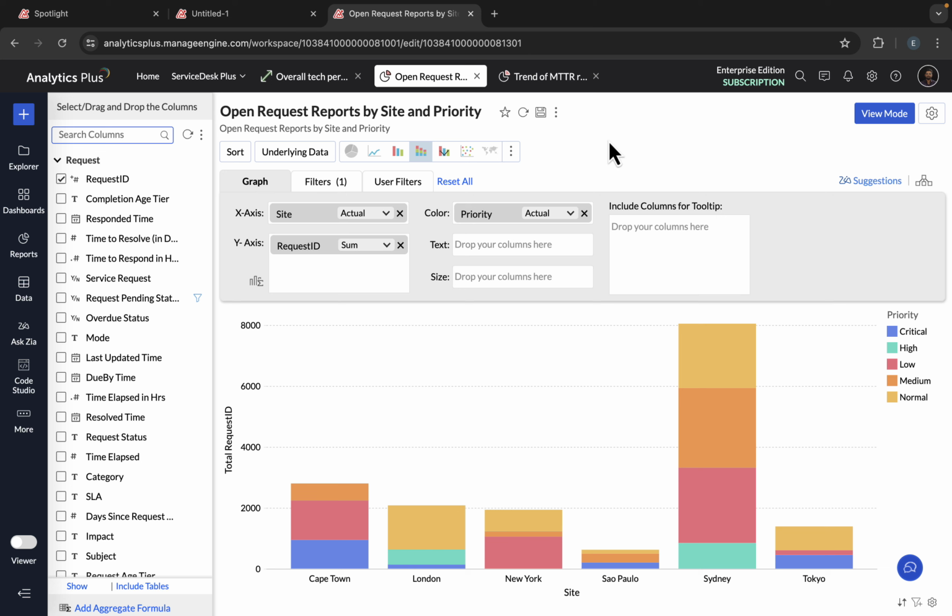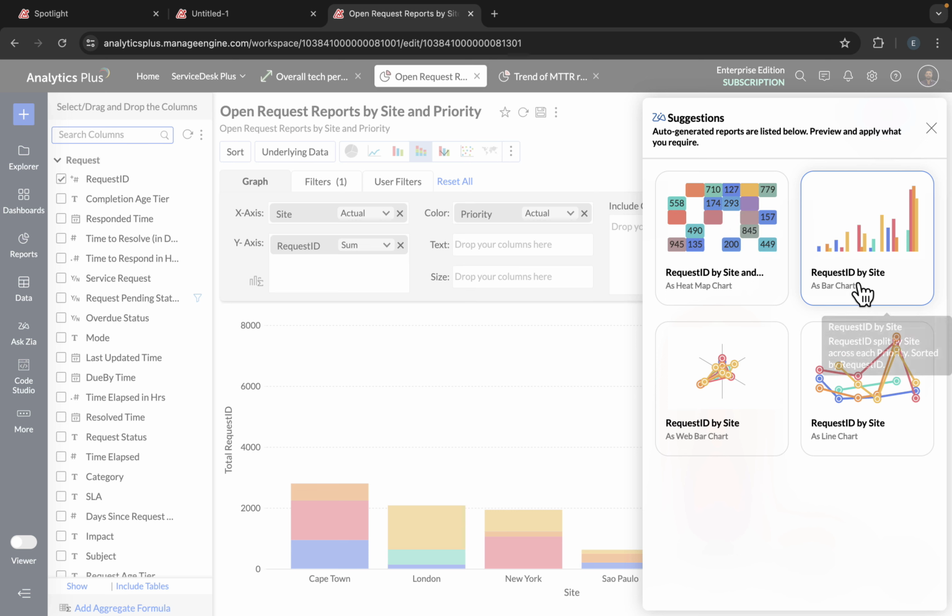To get ZIA's visualizations, all you need to do is go to your report builder screen and drag and drop the relevant columns in your X and Y axis. So obviously you will be generating your own visualizations, but parallelly ZIA will instantly generate visual recommendations on the side panel of your screen based on your data. You can, as I said, access this visualize functionality with your existing visualization and discover alternate chart types that will better visualize your underlying data.